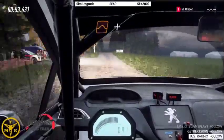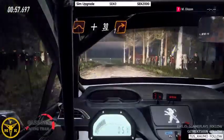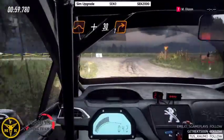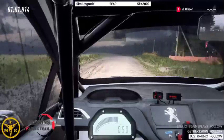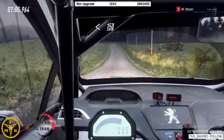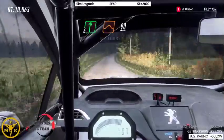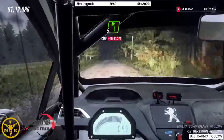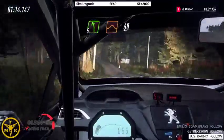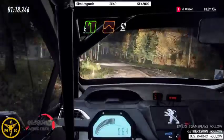Keep middle of a big jump and slow crest, 30, turn, 1 right. Opens of a crest, 150. Flat right of a crest, jump, 90. Early 5 left of a crest jump, 60. Early 5 left of a crest jump, 50.